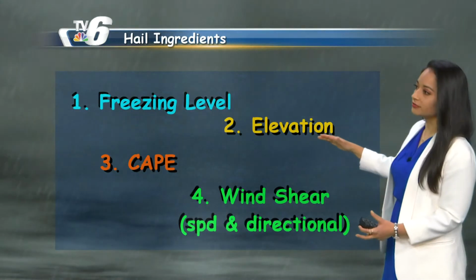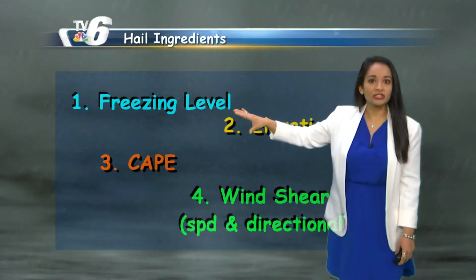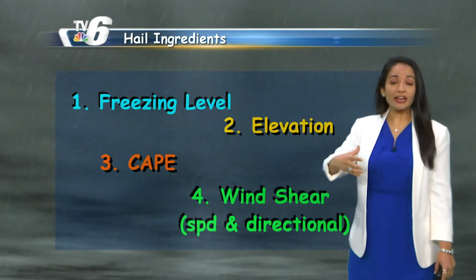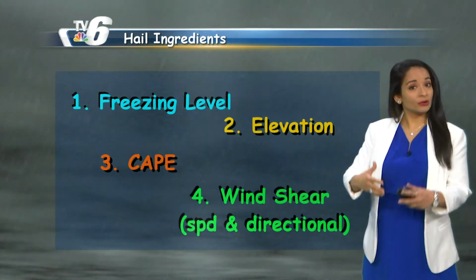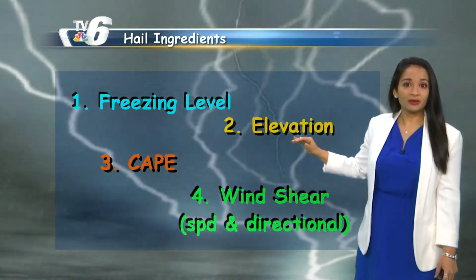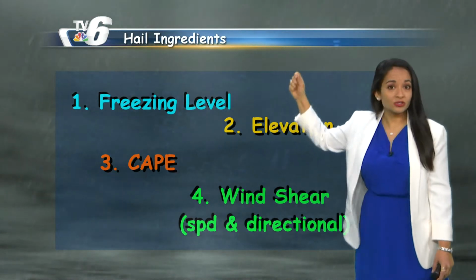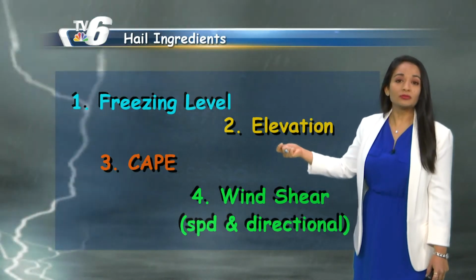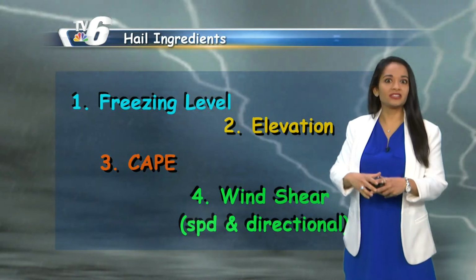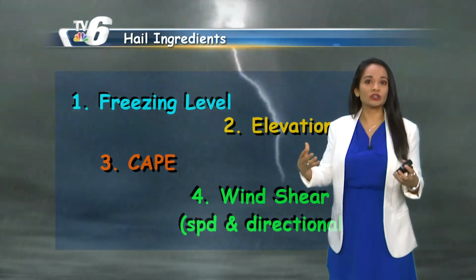The second one is elevation. So the higher the terrain, the closer it is going to be to the freezing level. So large hail tends to form out in mountainous areas, places like the Rockies, where the elevation of the land up there is actually higher and closer towards the freezing level. So when that hailstone falls, it doesn't have too much of a distance to fall before it reaches the surface, pretty much staying in its original size and intact for it to get large enough.